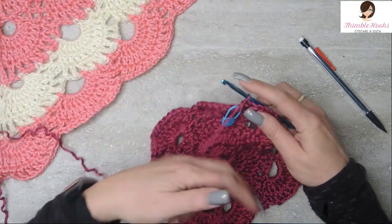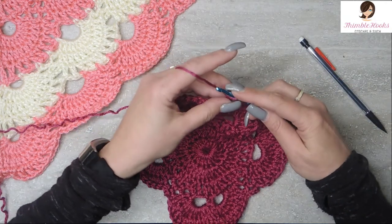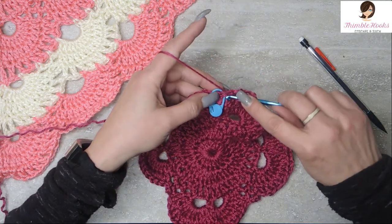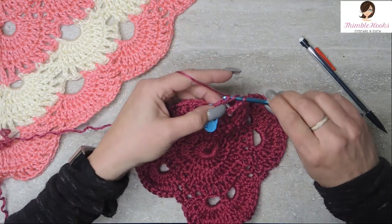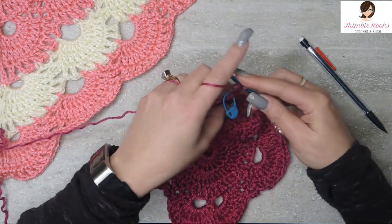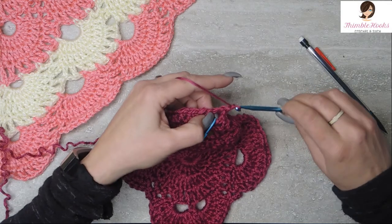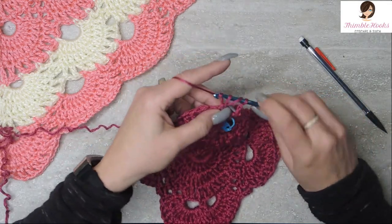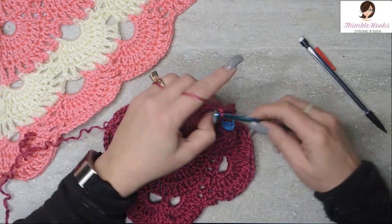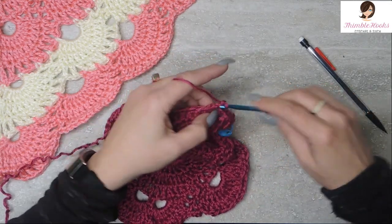Because now we're going to chain 3, which counts as our first double crochet, plus 1, because in between every double crochet is a chain for round 7. So there's a double crochet, chain 1. So now we have 2. Double crochet and chain 1. There's 3. Double crochet number 4 and a chain. Double crochet number 5 and chain. Double crochet number 6 and a chain.